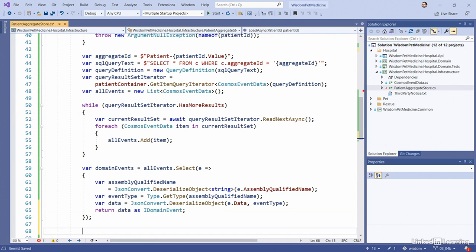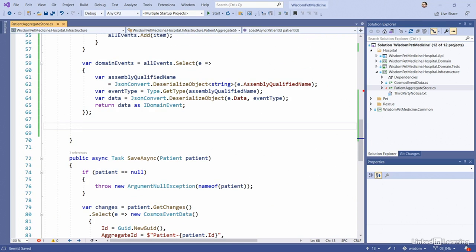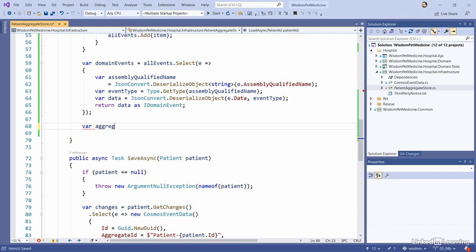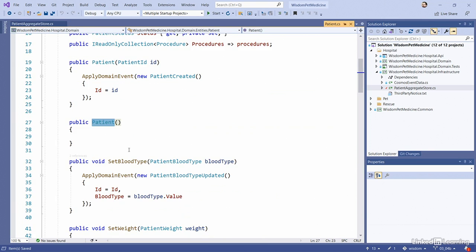And now we're going to do the following. Let's scroll down a little bit. Let's create a new aggregate. In other words, I'm going to create an instance of patient, and I'm going to use this constructor. As you can see, I'm using this empty constructor because I don't want to apply the patient created event in this moment.